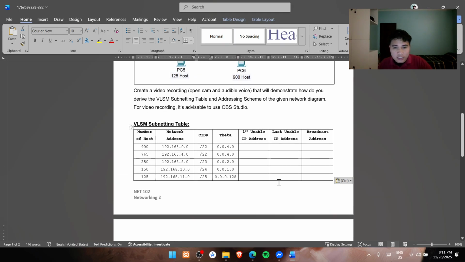And now, let's assign the first usable address. In assigning the first usable address, let's just add 1 to the network address.